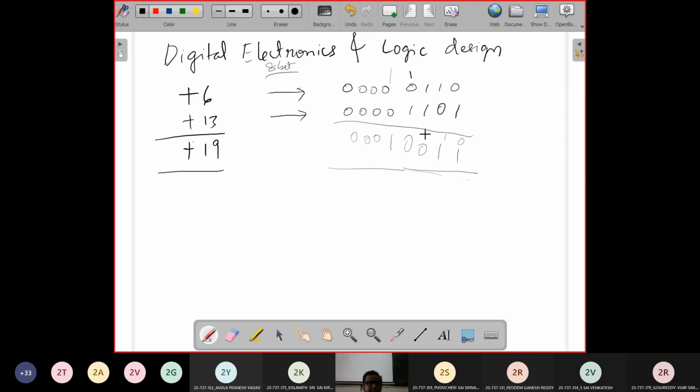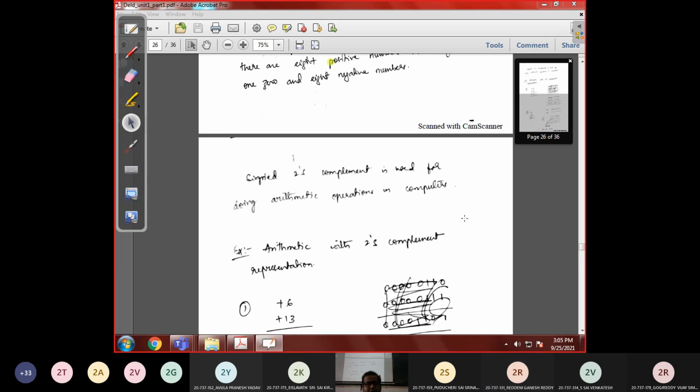Once you place the place values 0, 1, 2, 3, 4, if you expand it, the value of this number will be 1 into 2 power 4 plus 1 into 2 power 1 plus 1 into 2 power 0, where I am ignoring these two zeros here. So the value of this number is 16 plus 2 plus 1, which is 19. So this is done internally. Am I clear with this small process? Okay, now let us proceed further.